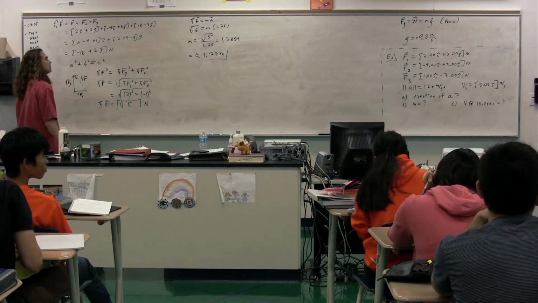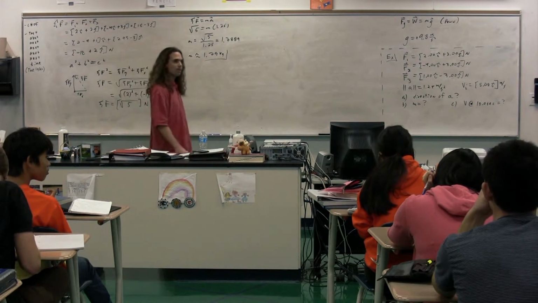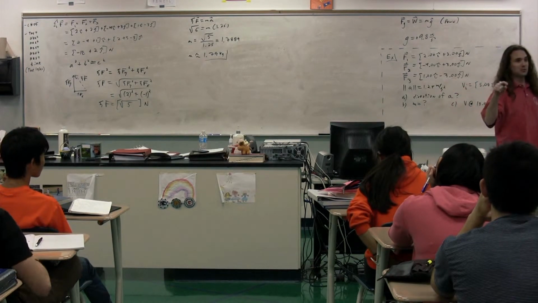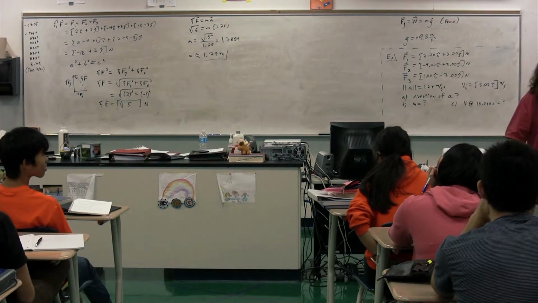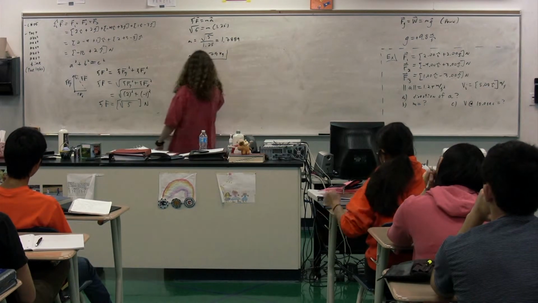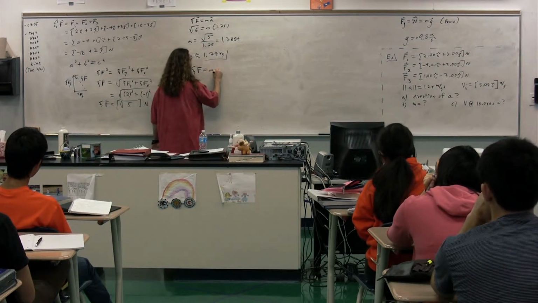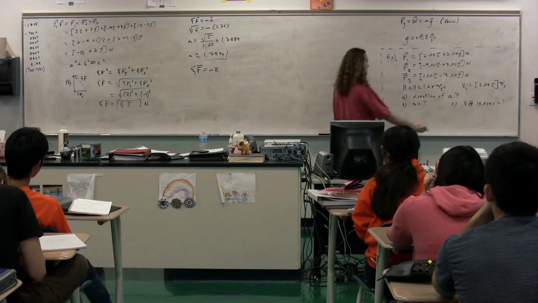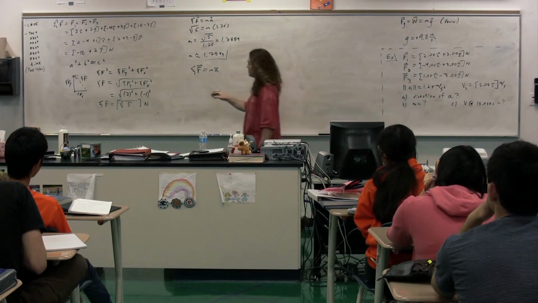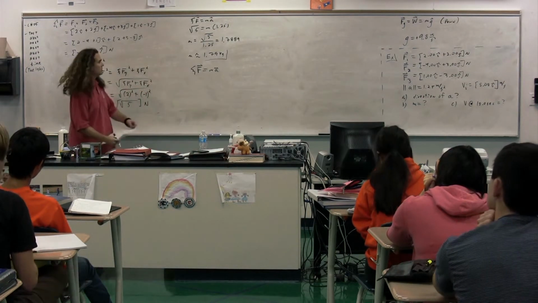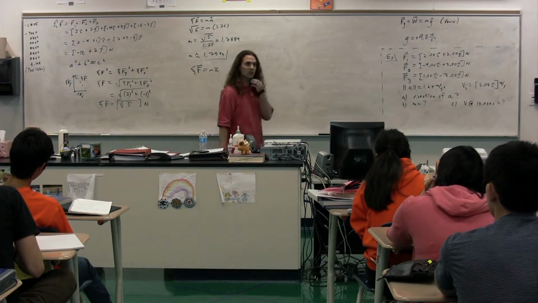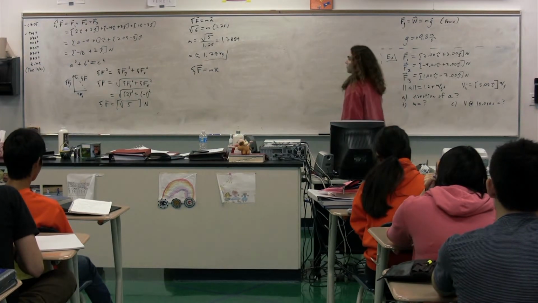Since the net force, which is a vector, is equal to the mass times the acceleration, which is also a vector, then the directions should be the same. Newton's second law: the sum of the forces equals mass times acceleration, where force and acceleration are both vectors. I've asked for the direction of the acceleration. Well, that's the same as the direction of the net force, because if you take an acceleration, multiply it by a scalar, it doesn't change the direction. So all we need is the direction of the force.